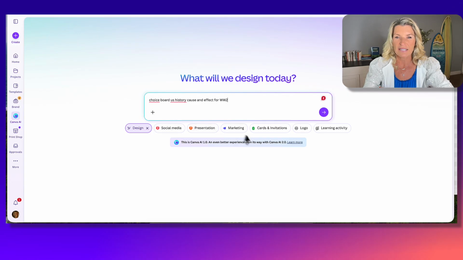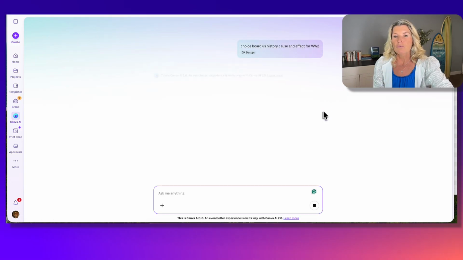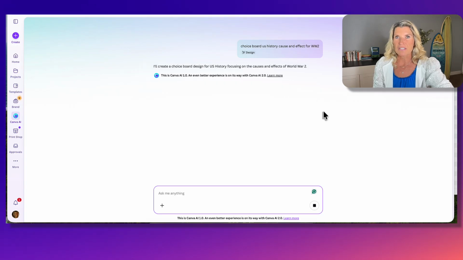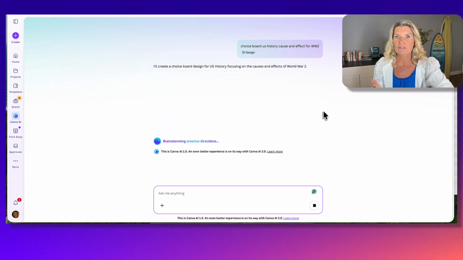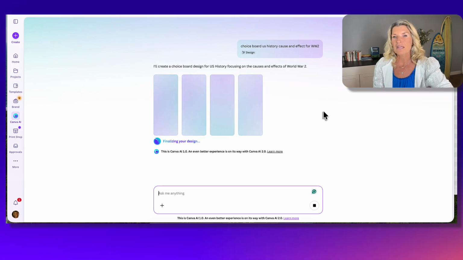So we're going to design, and let's see what happens. The more information you give it, the better. There's even now where it will say what grade level, what are you teaching? So maybe it's thinking that I'm just doing a choice board for adults and I didn't give it enough information. That's why AI prompts are really helpful. So make sure you give enough information to help it to understand what you're doing.